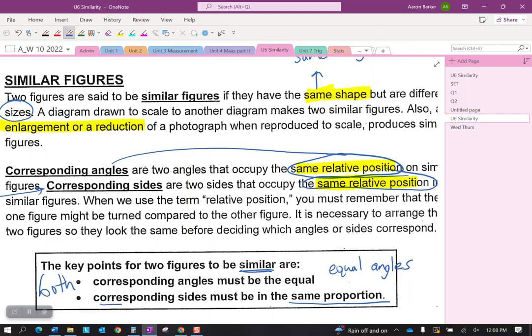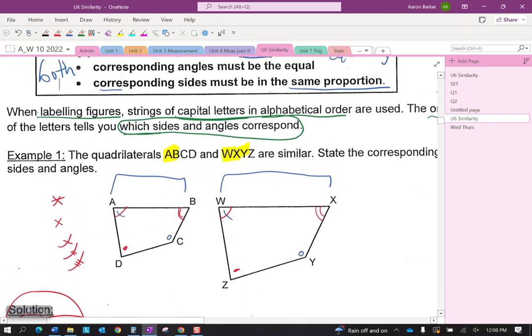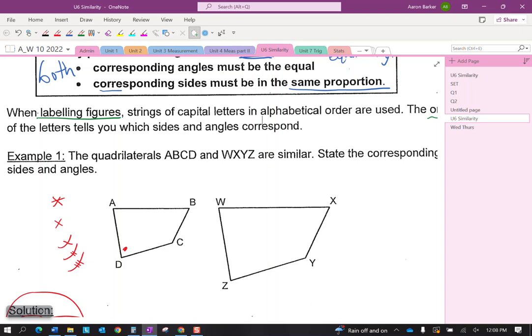Triangles actually only need one to be true, but all other shapes, you need to have both in order to be true. Okay. So looking at this shape right here, what we're going to do is figure out, based on the name, which angles are equal. So looking at the name, which sides line up? Well, angle A and angle W are in the exact same position in the name, so those two angles are equal. Why? Because of the very first letters in the name.